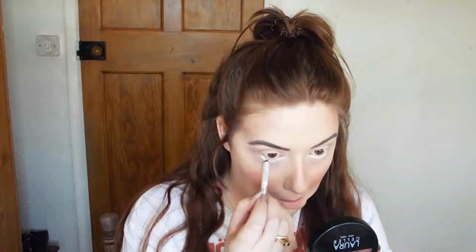I'm going to draw my under eyes. Because dolls have quite wide, round eyes, I'm going to go in with a NYX retractable eyeliner in the shade White, and I'm just going to stick that underneath my lower lash, just to make my eyes appear bigger and doll-like. So we're left with something like this. I am now going to go into my liquid liner from e.l.f. and draw underneath that white to give my eyes some definition.